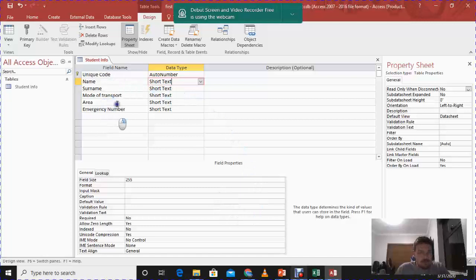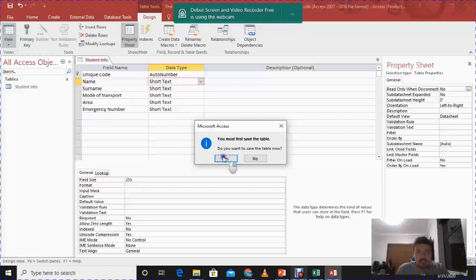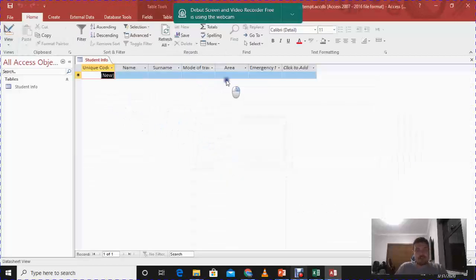So once we are happy with our field names, in other words our headings, we click on the view, say yes, and there we have it. We have our headings, and you'll see that some of them, it works like Excel. Double click, it will make the fields a little bit bigger. Okay, and from this we're going to build more information. So if you've ever wondered how to start a table, that is how we do it, and we will plug in the information in the next video.